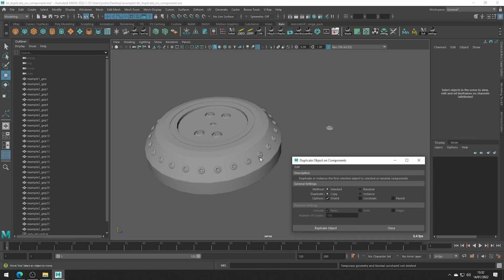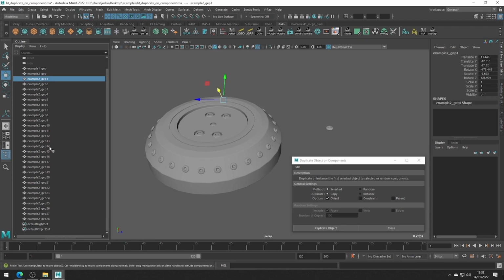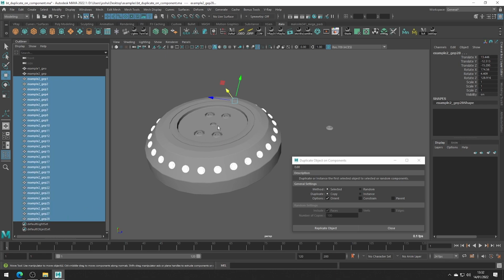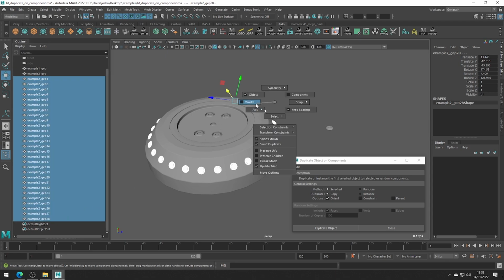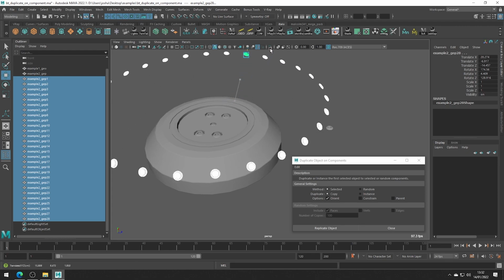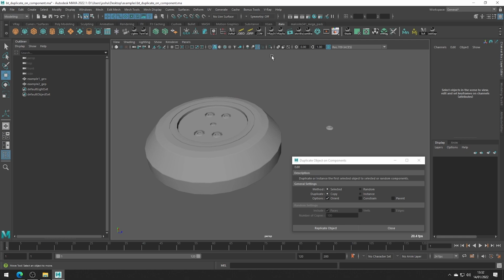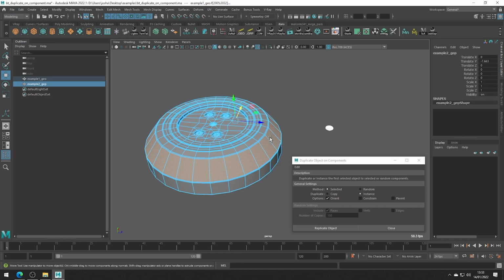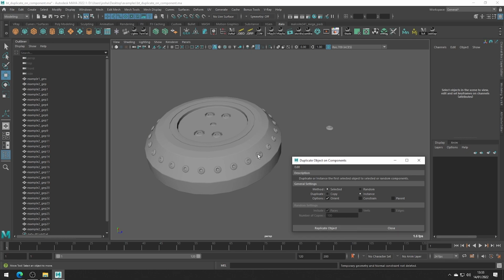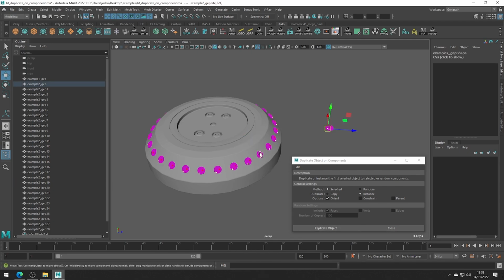Cool, so now we get a copy on each of the selected components, and if you want to make any adjustments, you can select all the duplicated objects and in object space, make changes to the transforms. Anyways, if I go ahead and undo that and change the duplicate mode to instance and just duplicate them again onto the same face selection, you can see that now if we make changes to any of the meshes, that's now going to be instanced across all the duplicates.